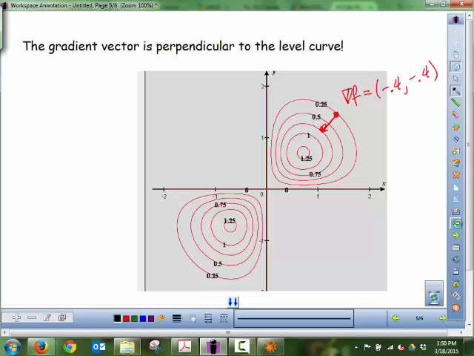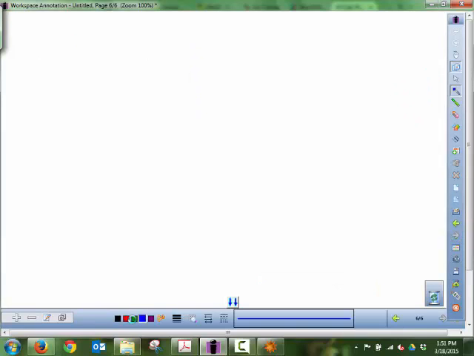So when you look at r prime of t for the level curve, I only see one tangent line. Well, this is the tangent line, so the tangent vector would be going in one direction or the other. Okay? All right. Let's see if we can squeeze in another important property for the gradient.